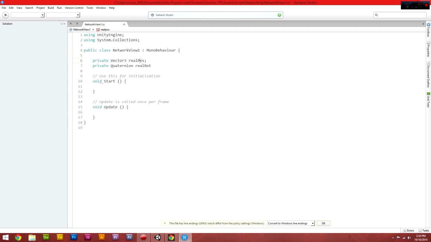We'll make that a capital P. What we're going to do with these is set the position, then capture the position after a few milliseconds, and then use Lerp, which will ease those two positions together, so it's a much smoother animation, much smoother moving and things like that.